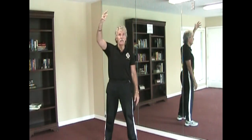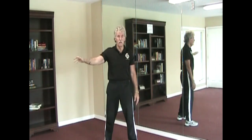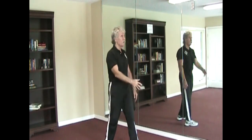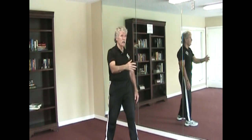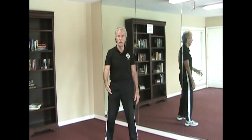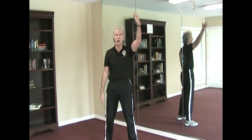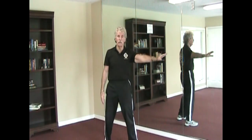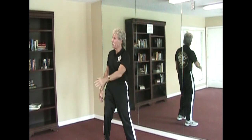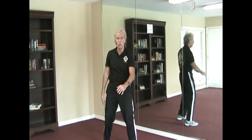Inhale. Slowly exhale. Follow that hand in your peripheral vision also. Inhale. On the way down, exhale, keep your head straight forward. Try to keep that hand in your peripheral vision as we exhale all the way down. Now the other hand, smell the flowers. Slowly blow out the candles. Inhale through the nose. Exhale through the mouth. Let's do one more each hand.